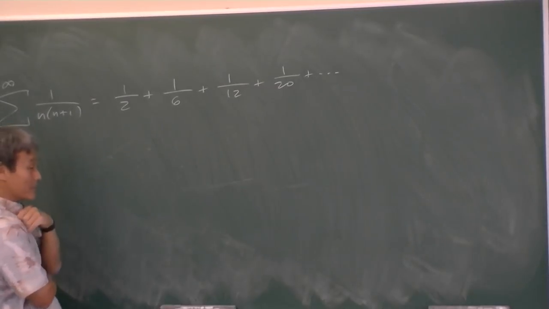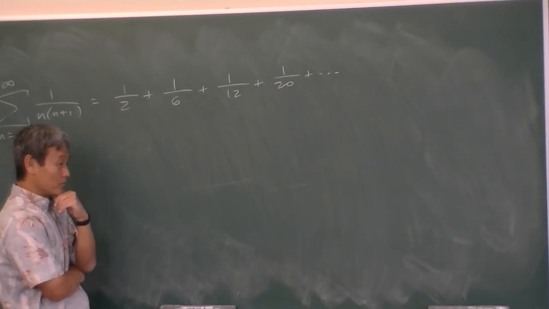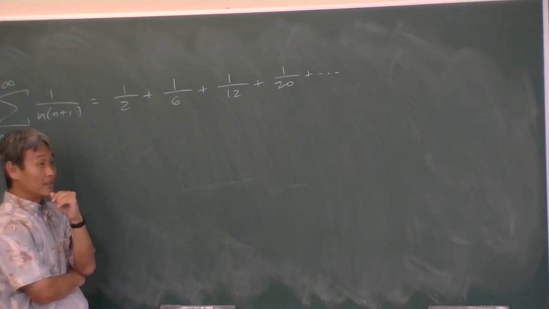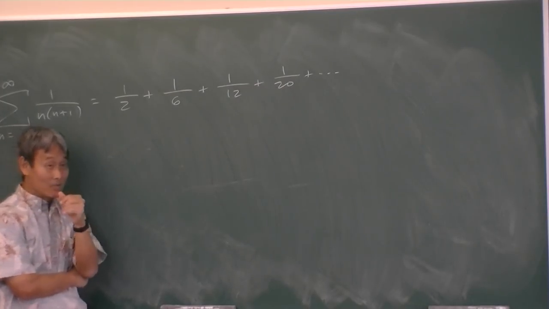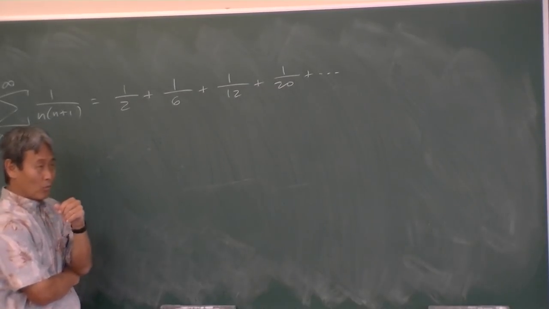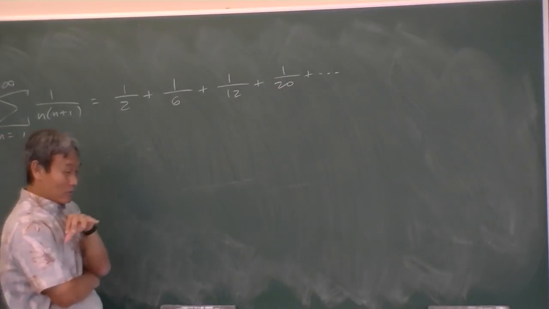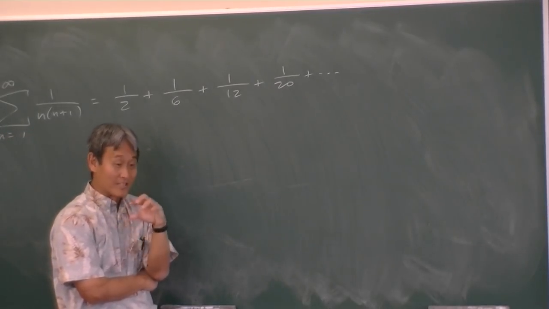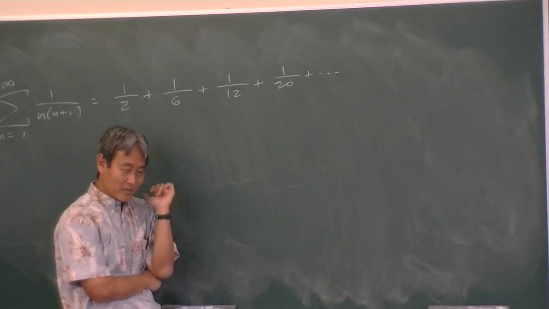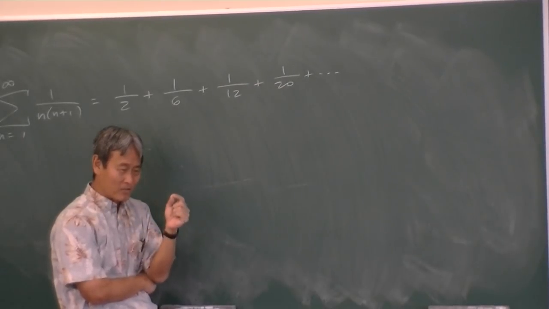The sum of an infinite series is equal to the limit of the sequence of its partial sums. What? It's equal to the limit of the sequence. Now, do we know how to find limits of sequences? Yeah, we did that last chapter. Yeah, but the sequence of what, though? The sequence of partial sums.